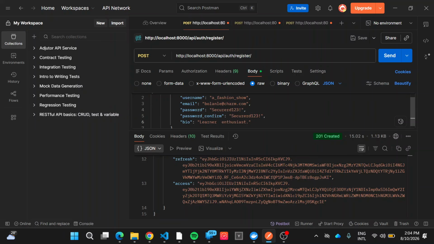So it's going to get SimpleJWT's built-in token refresh endpoint. We imported the token refresh serializer from SimpleJWT. Now we're doing the same for the view. So this is just going to import the views that we just created, right?